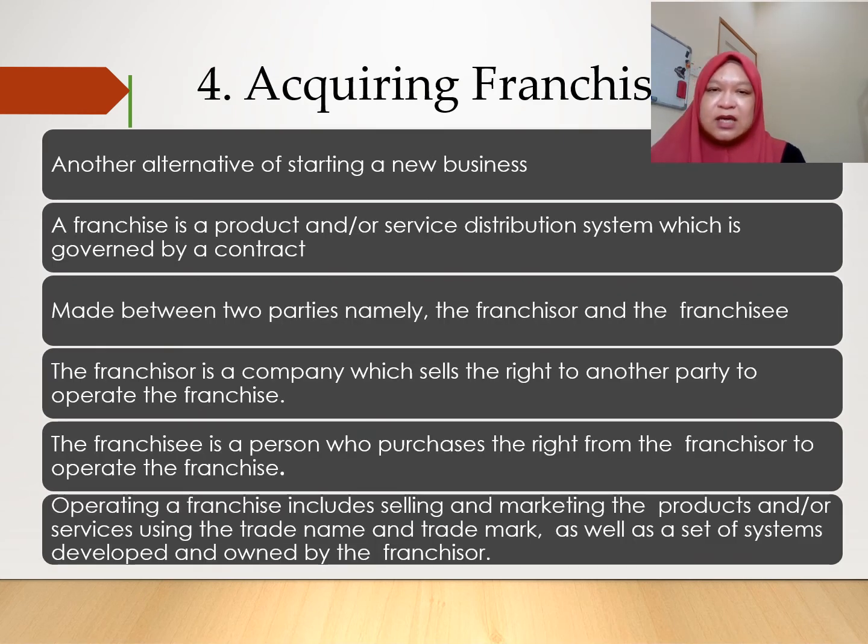The last one: you can also acquire a franchise. I believe that you know the franchise. Usually it will involve the franchisor and franchisee. A franchise is a product or service distribution system governed by a contract between the two parties, franchisor and franchisee. The franchisor is the company that sells the franchise. The franchisee is the one who buys the right to the franchise.